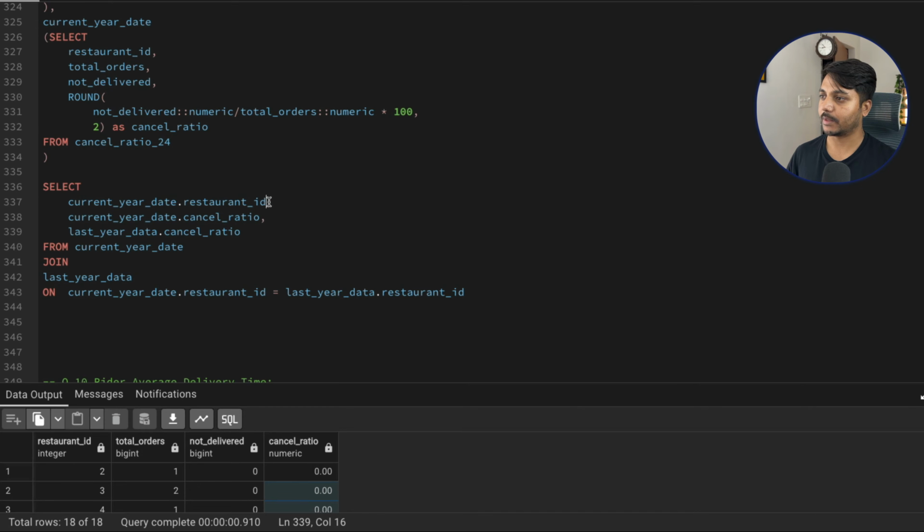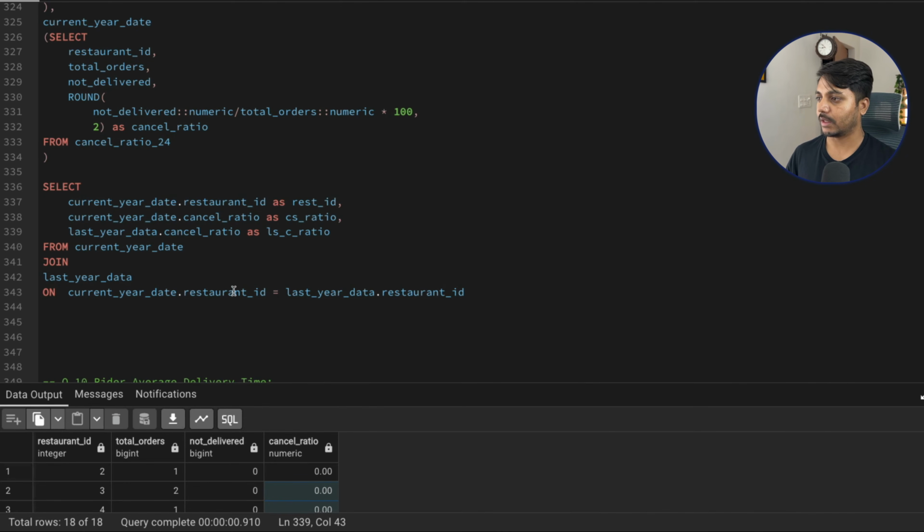So this one I can save as current year restaurant ID, so I would say as rest ID, the restaurant ID, and this one I'm going to save as current year cancellations ratio, and this one as last year C ratio.